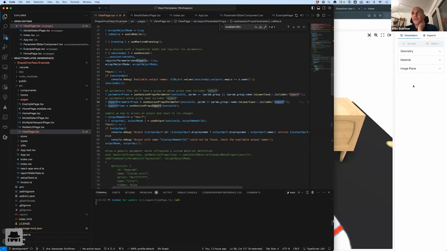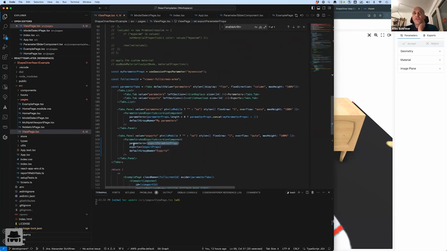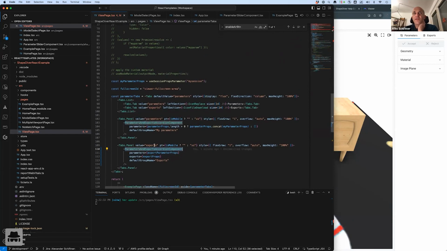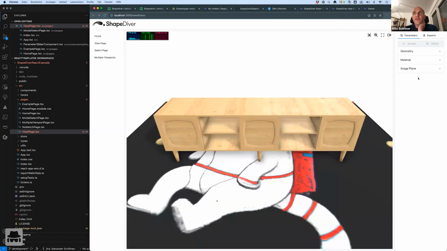And if it does, it's going to be part of the export parameter props, which we pass here to the parameters argument of the accordion component, together with the exports. And that's why these exports and parameter components show up both here in this parameter panel.